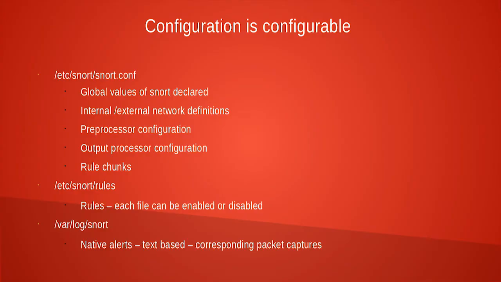The most important aspect of Snort is that it has some configuration files. I am talking with respect to Linux. You can see some of these configuration files. We will actually show it in a case study session, but for now let us understand it to get an overall picture, so that when we do the case study we will understand it much better. So, what we will do is look at snort.conf, which has global values of Snort that are declared.